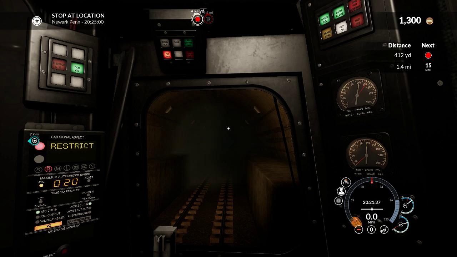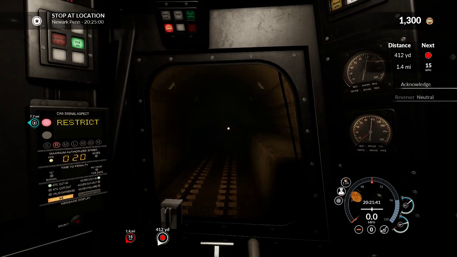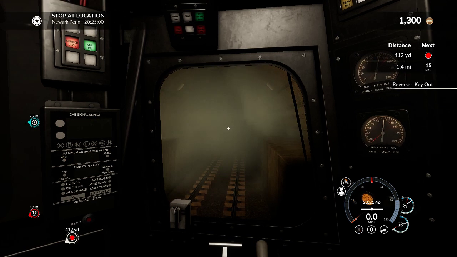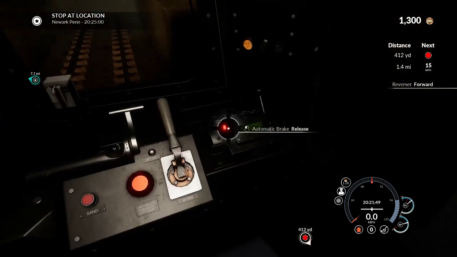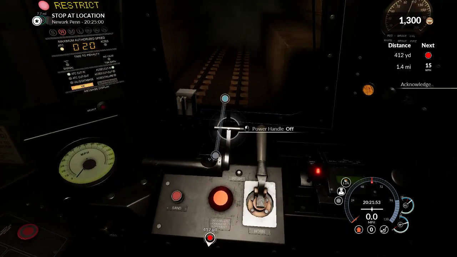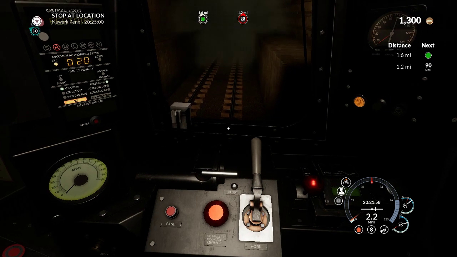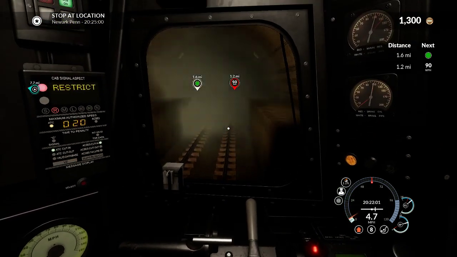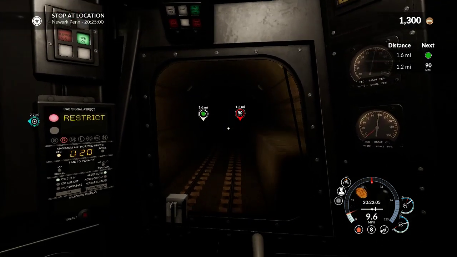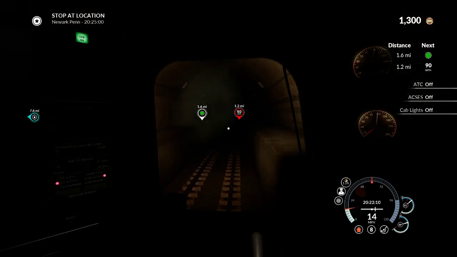The brake apply light is off. I had to key it out, of course. Of course, silly me. Parking brake off. Let's give ourselves some power. That was it. That was what was causing it, of course. So it does need to be key out and not neutral like on freight trains. Alright, now we can continue our journey with Axis cut out.